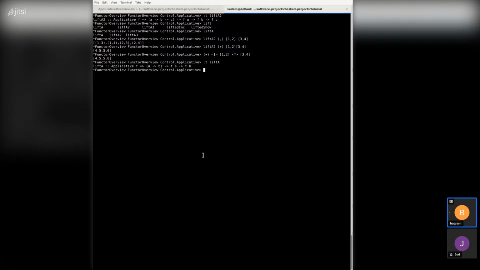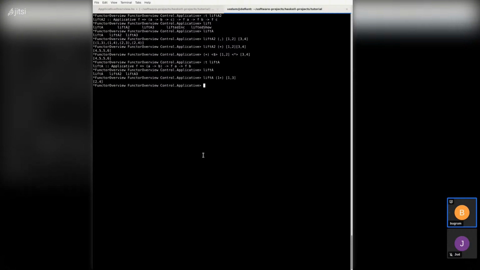There's, of course, lift A, which will simply take an A and a B and return an AB. And we can see that happening if we do, say, 1 plus, and then we pass in a list. And you can see that that's just simply nothing more than applying the function to each argument. It doesn't require multiple lists here. And you have A3, which allow you to connect up to 3 versions of the same structure to actually deal with it.